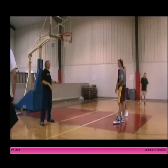I'm going to go right into a rebounding drill that we call Heat Seeker. All about finding the board with your eyes. Rebounding starts with your eyes. It then moves into your feet. And a really cool thing that I think your kids can really understand or resonate with is great rebounders always have their feet underneath their head.